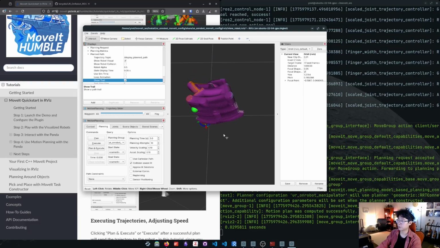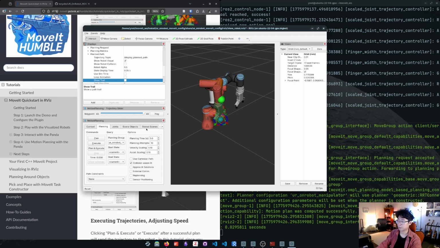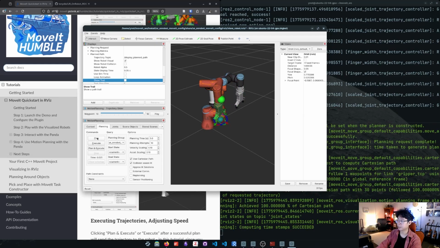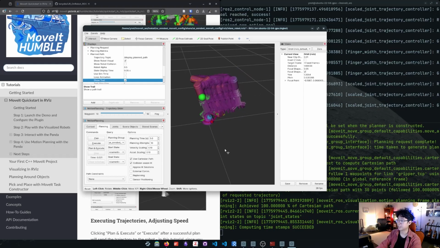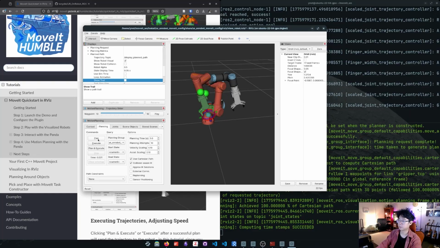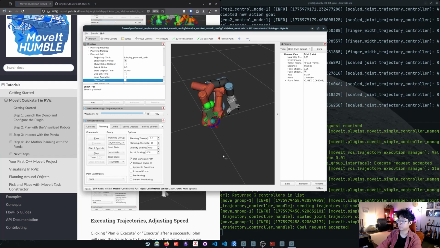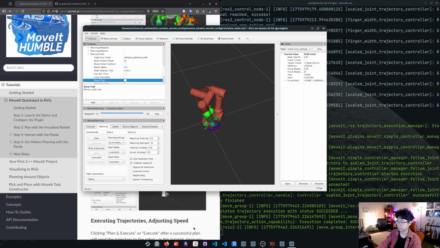But if we want to force it to go in a straight line in Cartesian space, we can use Cartesian path here and then plan, and then let's show that. So only 10 waypoints, but it's definitely going in a straight line this time. We can execute. Very nice.